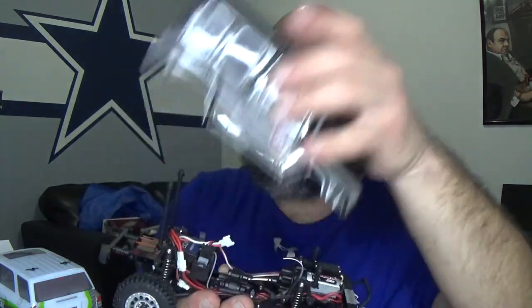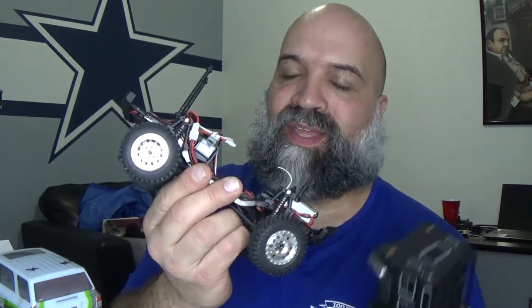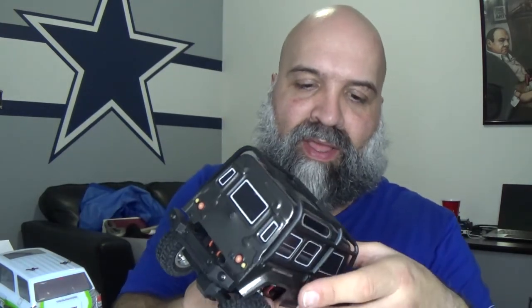Here she is in all her glory. One of my biggest things about this is — I have been wanting to get this Enduro 24 for a while. From what I remember seeing in pictures, this Enduro 24 is actually the exact same as the RGT 136 240. The ESC might be different, there might be a couple of things that are different, but we're basically going to be ripping this apart and making this a little drag car.